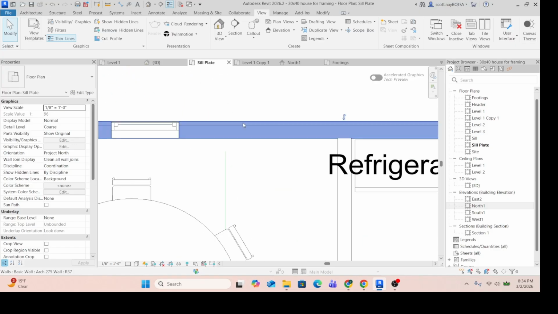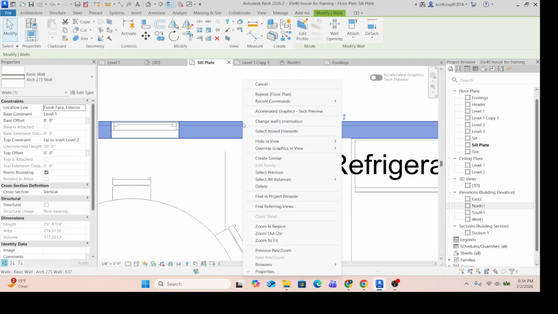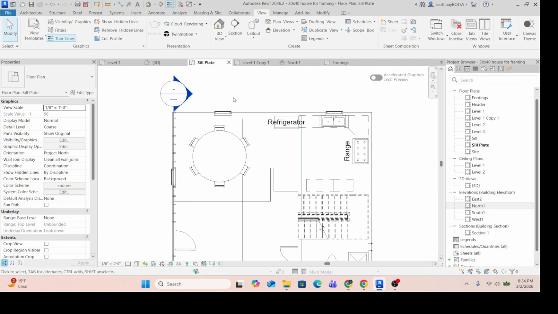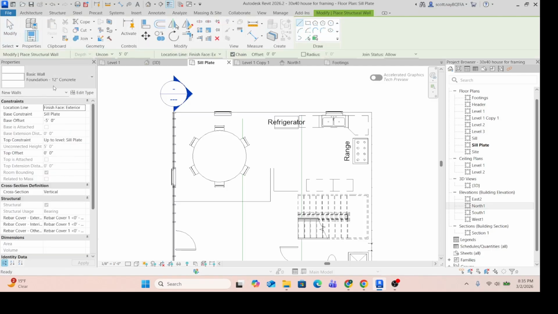I'm going to hide my walls so that I can see my floor, so I'm going to hide the entire category. Now I can see the edges of my floor. I can come into structure, wall, pick this 12-inch concrete foundation, and I want it to start on footings, go up to sill plate, and have 0 offset.